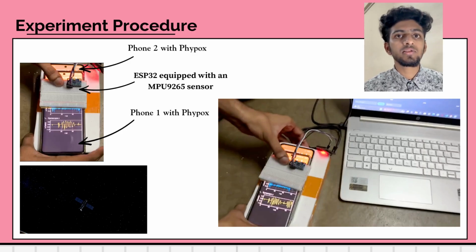And then the signals were sent to the laptop where we plot and compare the results. From this setup, we can later apply data processing methods like averaging and the Kalman filter to improve the accuracy of the gyroscope readings. So this will help us simulate how real satellite attitude control systems reduce noise and also improve stability using sensor fusion techniques.